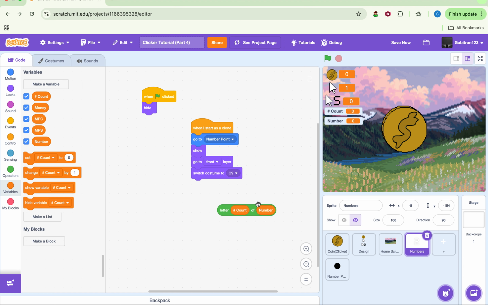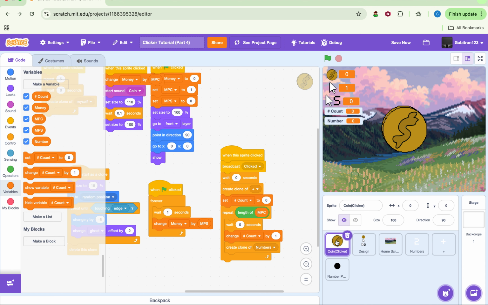And we're going to use this to switch the actual costume like this. And that is going to have it so when we switch the costume, it'll switch to something that is a lot more changeable. Because if we have a number, it'll just switch to that same number every time we use this code. But by putting variables in here, we can actually choose what costume it switches to, and it's a lot easier.